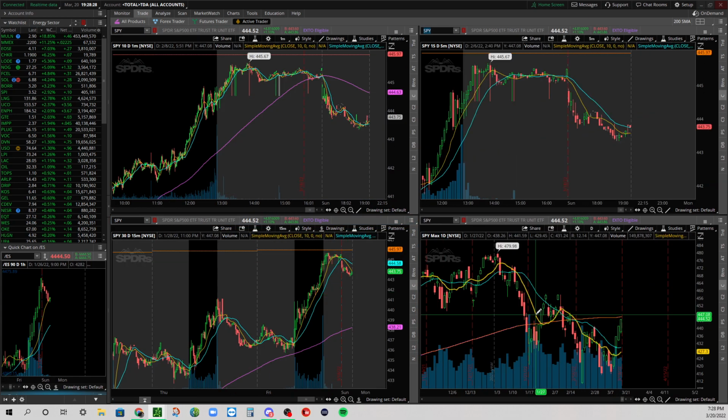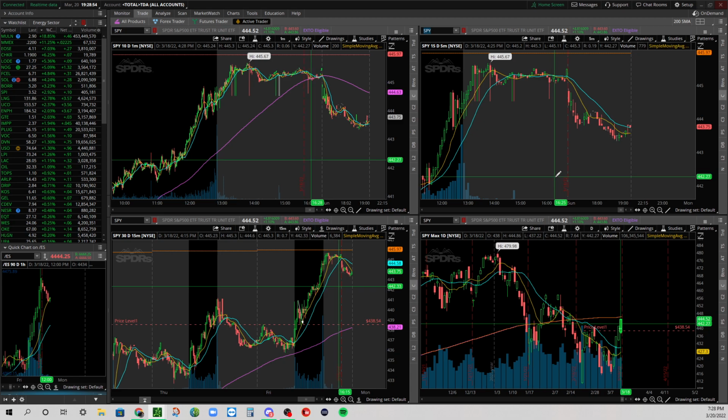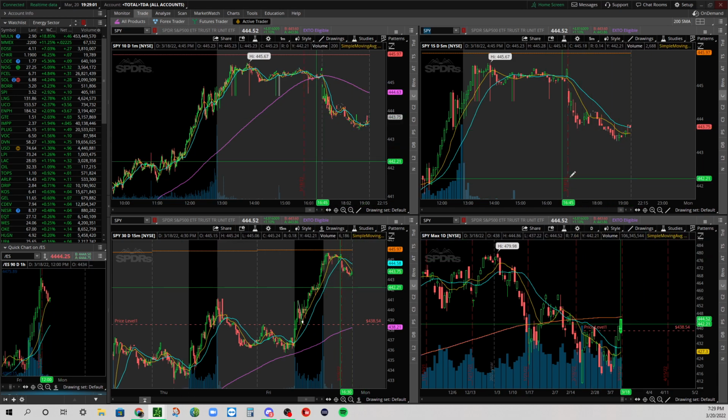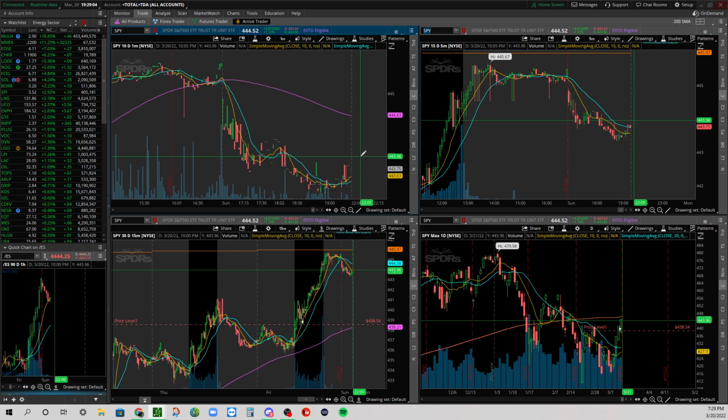SPY is the next one. Okay, so large cap companies are going to be a different type of analysis. More of a technical. If you want to go fundamentals, you have to look at the overall market structure, like the war, the interest rate, potential legislation, or whatever it may be. If you're playing large cap companies like SPY, Tesla, Amazon, right? They're more affected by the current events. And if you want to trade them short term, obviously follow your charts.